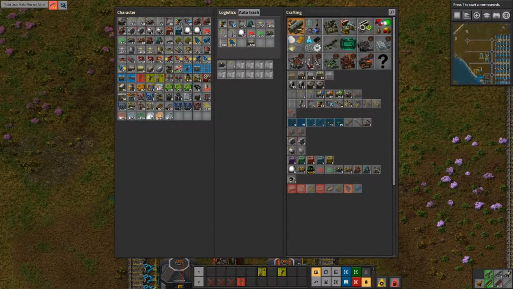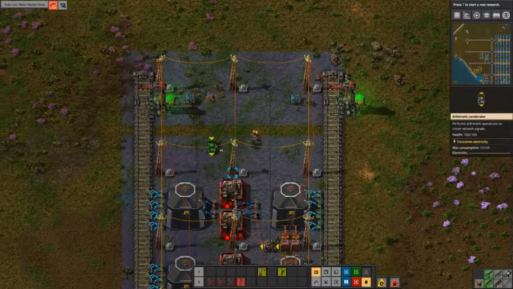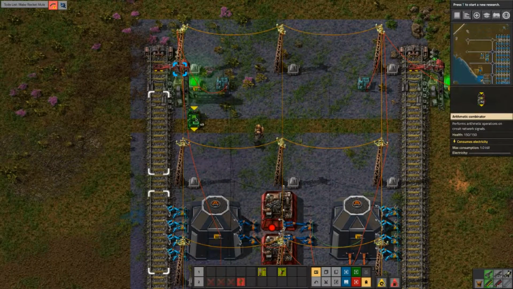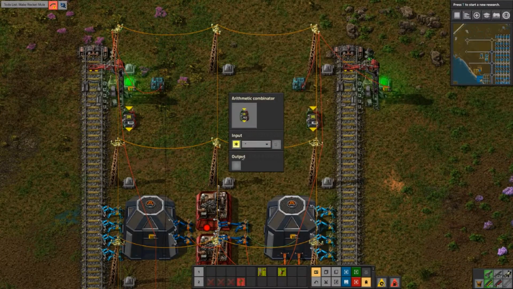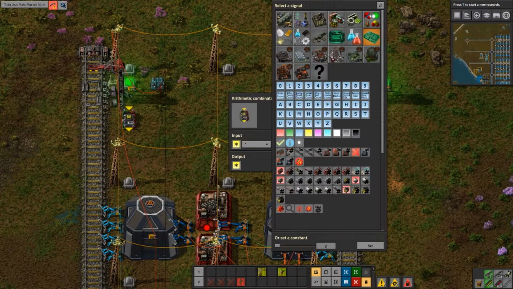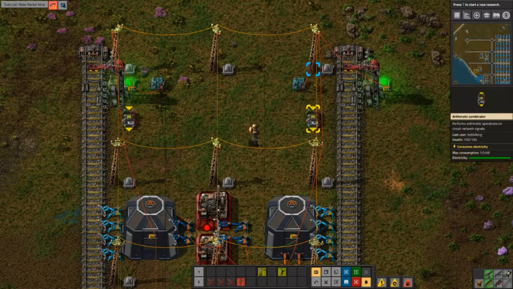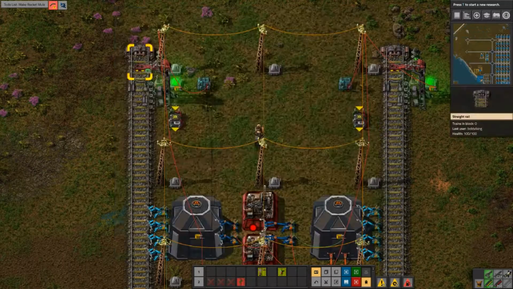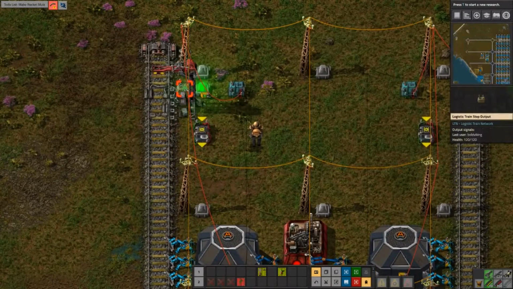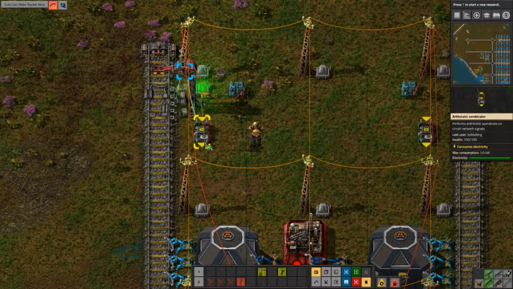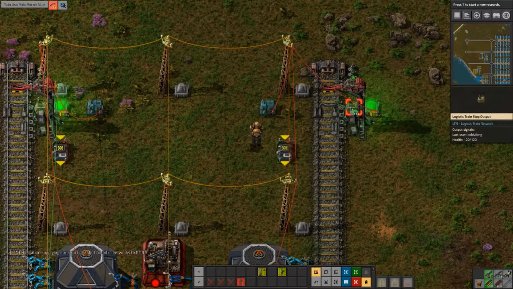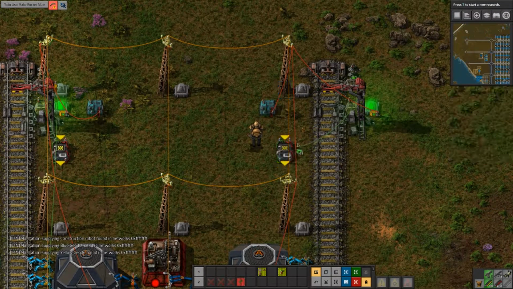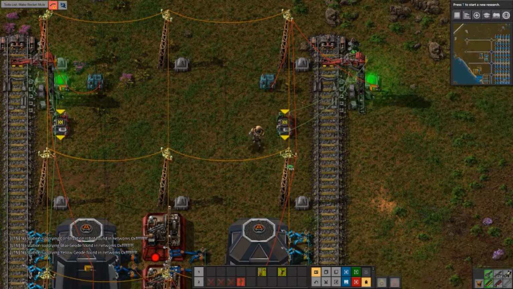Oh, we need the inverters. One is going to be here. One is going to be here. Input, output, negate. You are requesters, so negate the LTN and read from the train. You negate the train and read from the LTN.